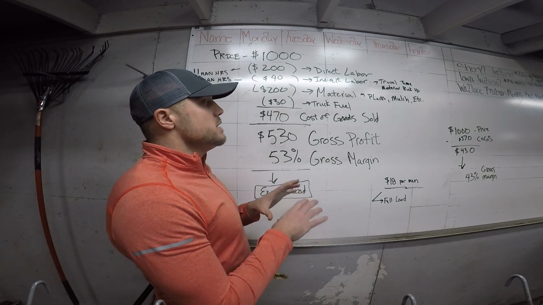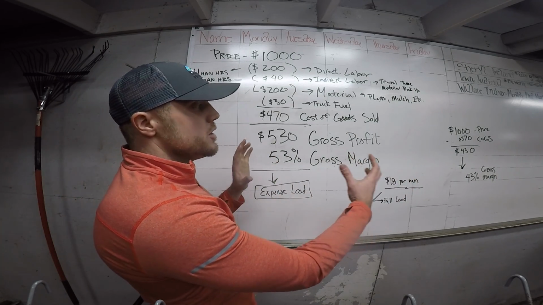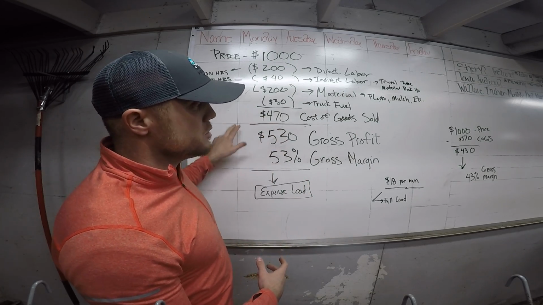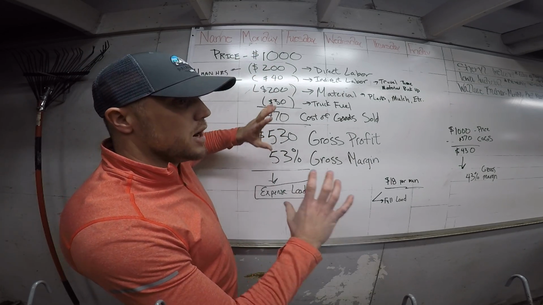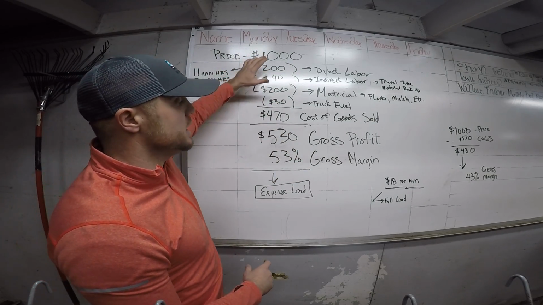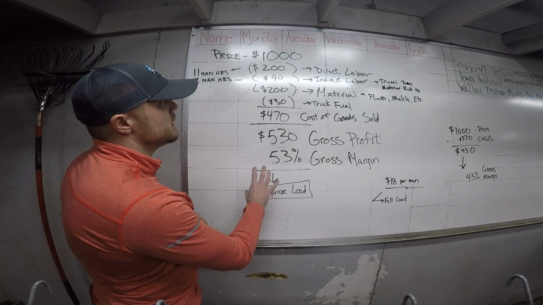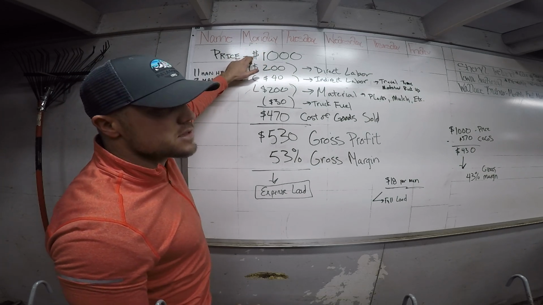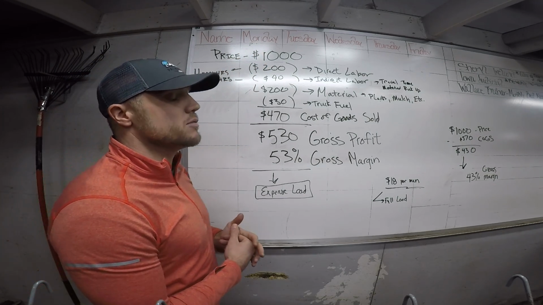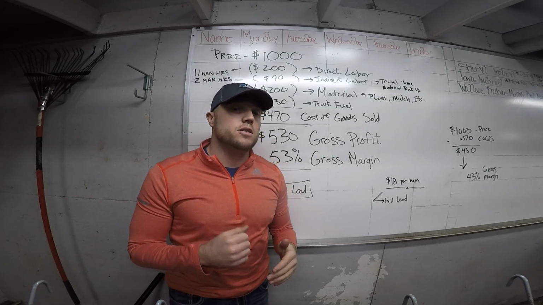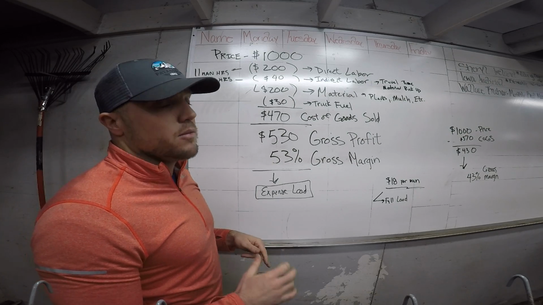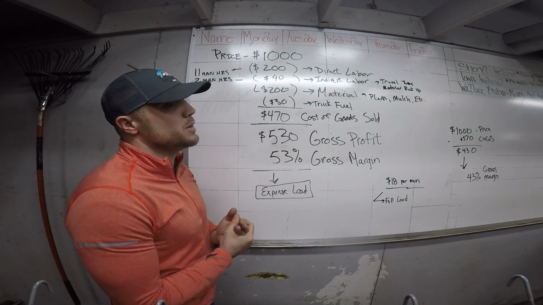This is important because you can take all your income streams and figure out your combined gross profit. If you know your gross margin, you know exactly how much you have to pay your expenses. If you did $100,000 of these jobs at a 53% gross margin, you would have $53,000 left over to pay your expenses. So in short, it's January, we're in Iowa, and it's not much going on right now. It's cold.